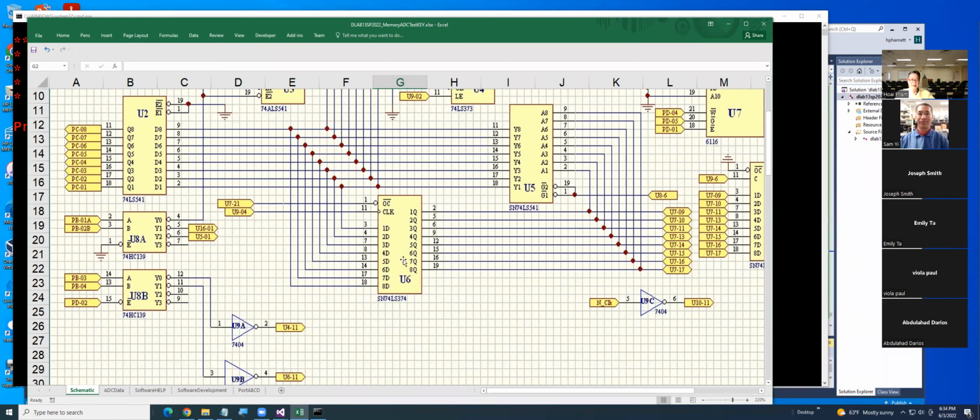Right. And you measure U6 pin 2, it must be 1. But it's 0. I don't care 0 or whatever, but it's not 1. Then what can you do? Oh, it's not 1.